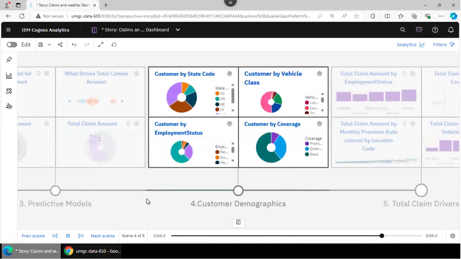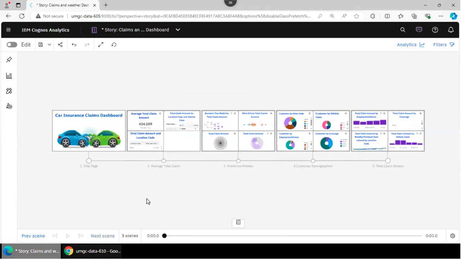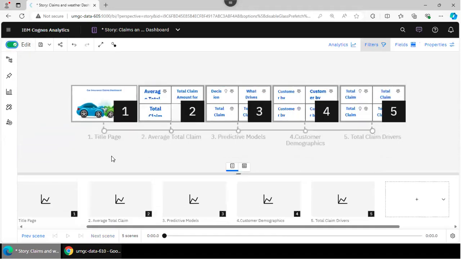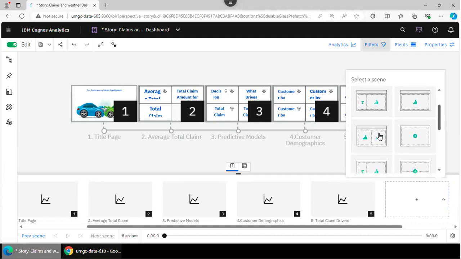So what you did is you're gonna save what you have in your dashboard, but then the homework does not stop there. What you're gonna do is you're gonna add more things. How do you do this? See this? Here, you're gonna click here and you're going to choose the template.